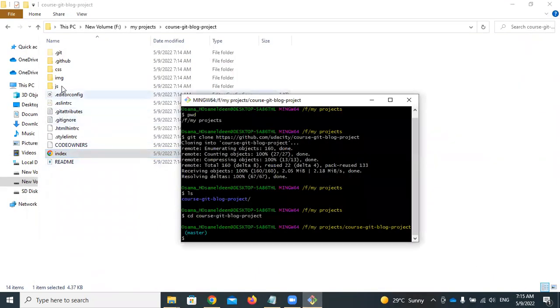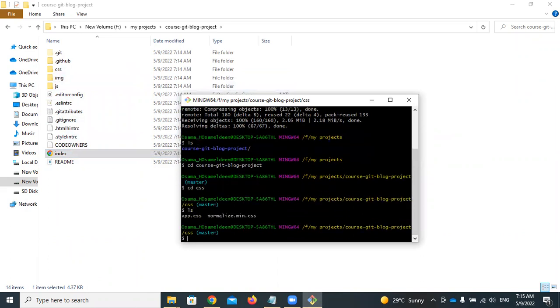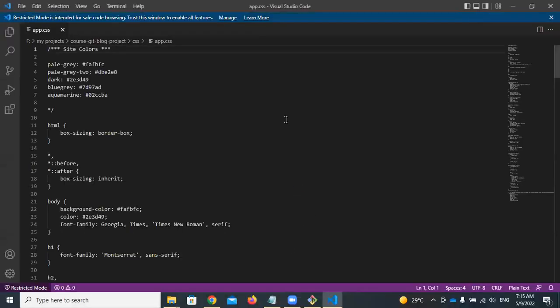If you want to edit some of the files, you can cd to css and ls. If you want to update this app.css, you can use, for example, code, Visual Studio Code, to update it. It will open Visual Studio Code, and then you can update the file, for example adding something, anything, then file, save, then close.